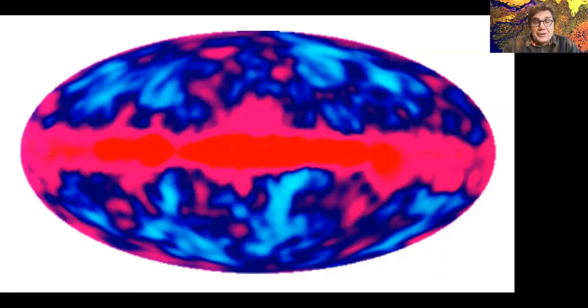We've discovered, for example, the picture that you're looking at is the microwave background, and we used this picture to tell that the universe is 13.8 billion years old. That's not an infinite number of years old, it's a finite number, it's 13.8. And if any of you want to get a Nobel Prize in physics, you should find something that's older than 13.8 billion years.